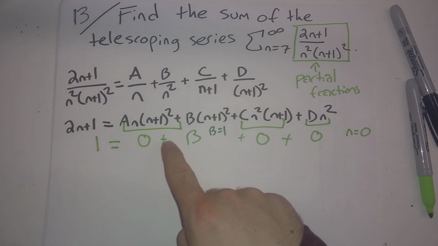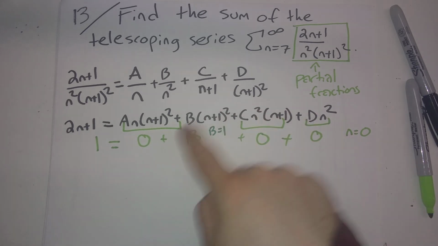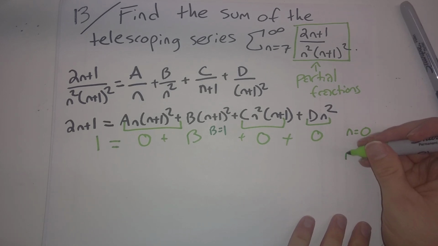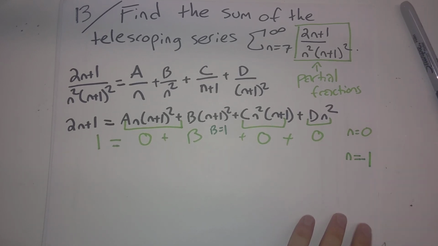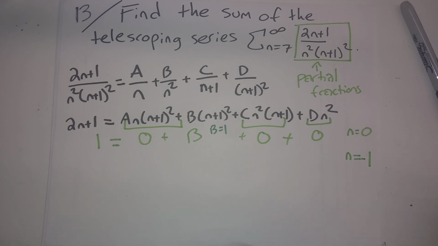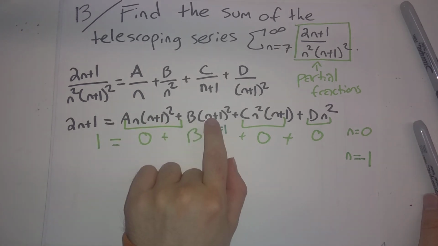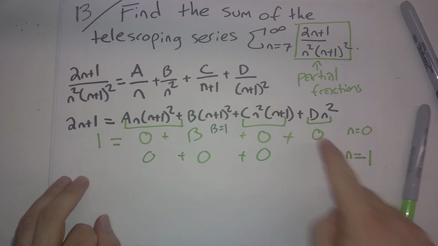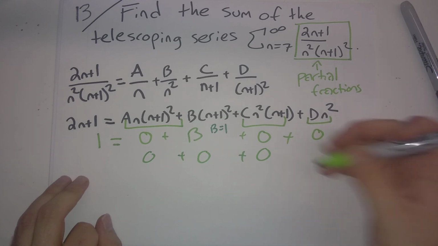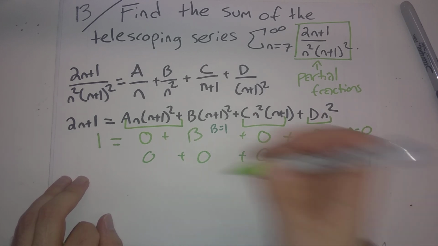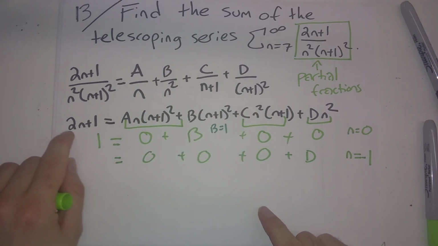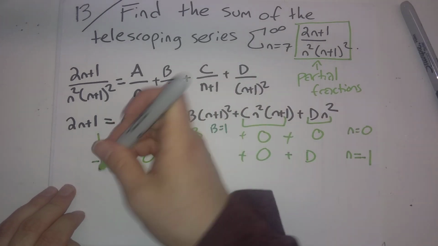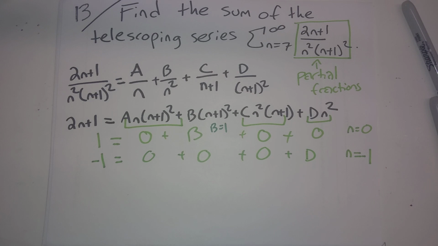Okay, so I got rid of the terms with n in them by setting n = 0. Three of the terms have a factor of (n + 1) in them, so I want to make n + 1 equal to 0. Well, I set n = -1. So this will go to 0, this will go to 0, this will go to 0: 0 plus 0 plus 0. And then D times (-1) squared will be D times 1, just D. And on the left, we'll have 2 times -1 plus 1. Minus 2 plus 1 is minus 1. So -1 is equal to D.